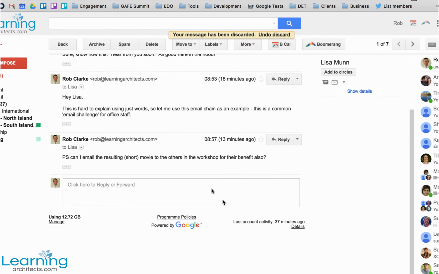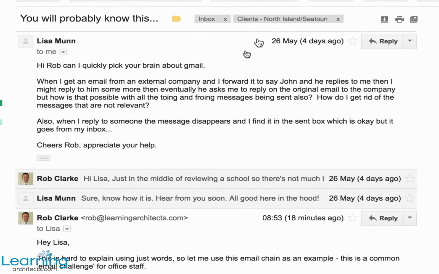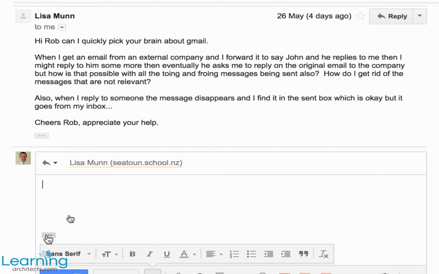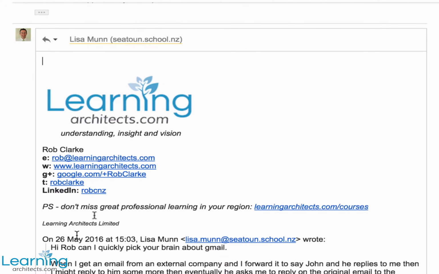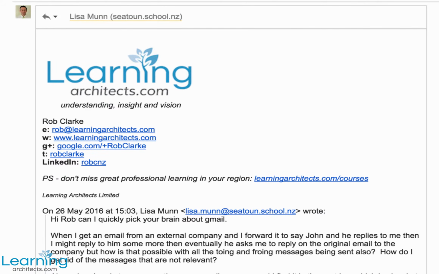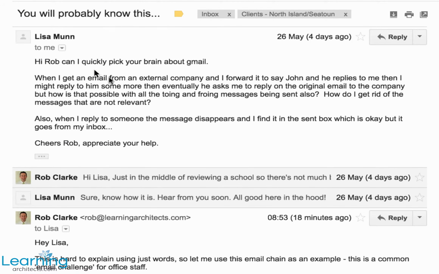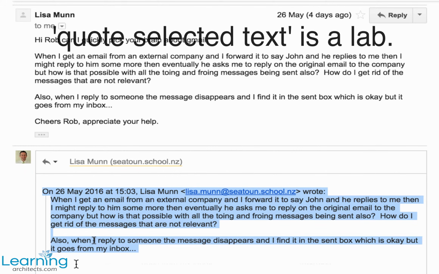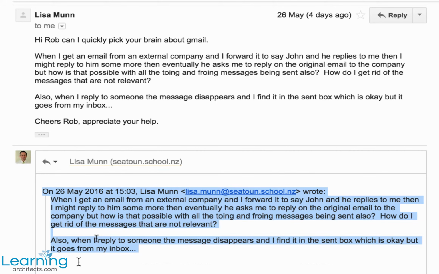So the quickest solution to this issue is to click on reply, and you can either note the trimmed content. If you don't want to have that included, you'd need to delete it. Or alternatively, what you could do is highlight the specific part of the message and click reply, and you'll notice then that if you have the setting quote selected text enabled in your general settings inside your Gmail, then it will actually highlight the specific aspect of the message that you wish to reply back to that person.